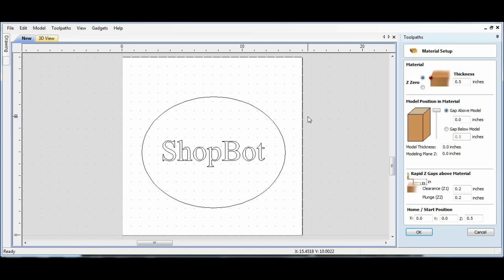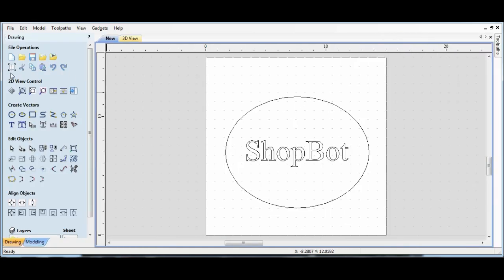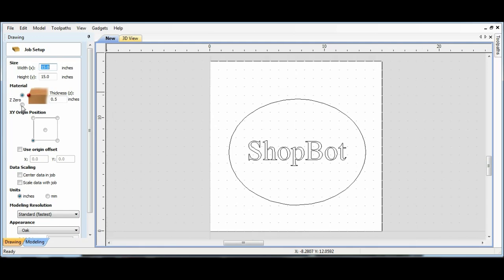And that's how I'm going to show you to do it. But if you have it, once again I'm going to press F11, if I can, to go to my drawing tab, and you have that same exact box here. And it'll change. If I change it here and press OK and go back over there, it'll update it.